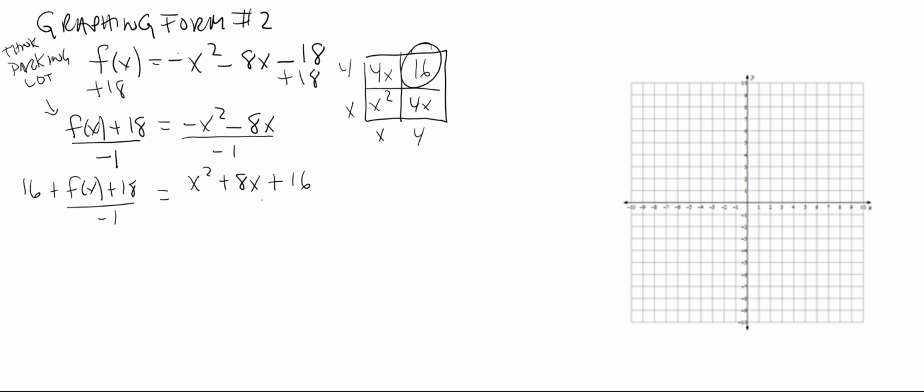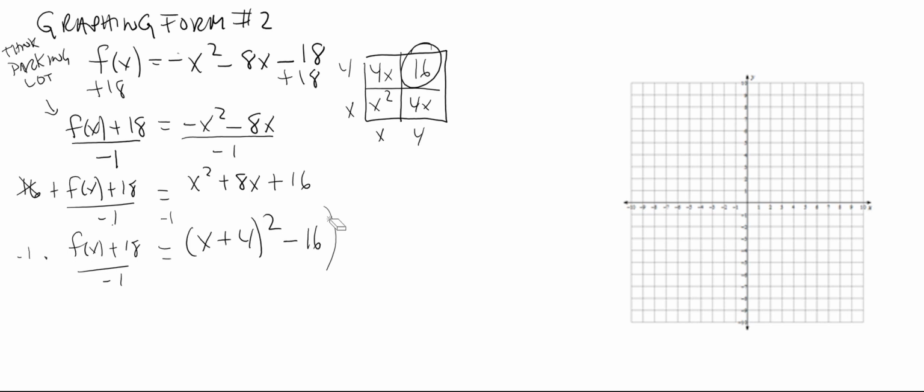So the whole reason we did this was to make it a perfect square. So we know that it factors to x plus 4 squared. I'm going to bring the 16 back over, so I'm going to subtract 16, not 2, subtract 16. Then I'm going to multiply both sides by negative 1. So I'm going to multiply this side by negative 1, and then I'm going to multiply this side by negative 1. And remember, when you multiply this side, you got to multiply both items by negative 1.